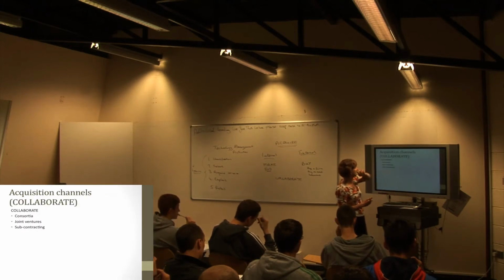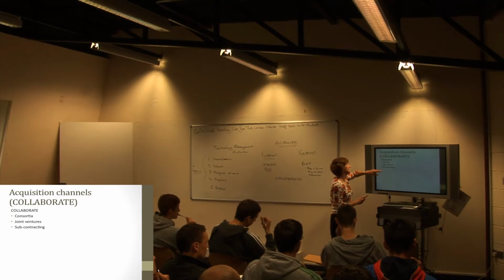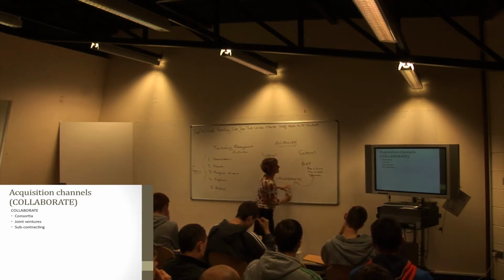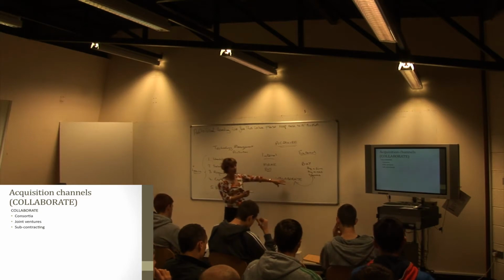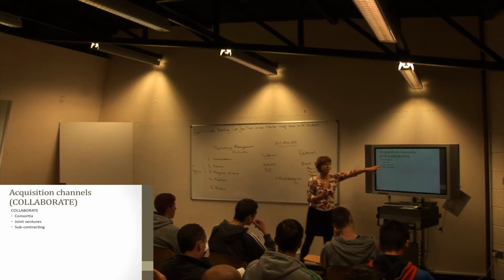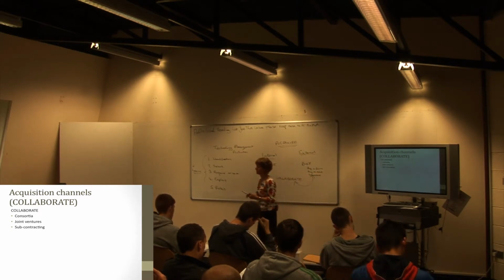We're talking about mainly R&D. Collaborate, well, subcontracting could go either there or there. So collaborating, we're talking of maybe setting up a consortium. So there might be several groups of companies that get together because they want to develop something. And there are some examples of that in this reading here. Or you could do joint ventures. You know, two companies might get together and decide to develop a project.